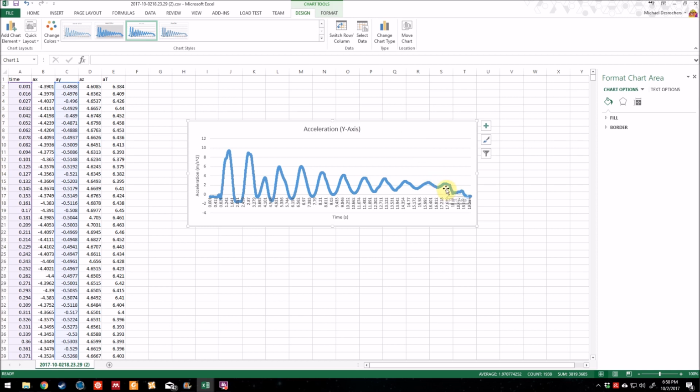Now you'll notice that there's some aspect of the data here that is a bit corrupted due to the fact that I had stopped the phone from oscillating. So we could, if we wanted to, remove this part of the data. This seems to end at around 17.5 seconds.